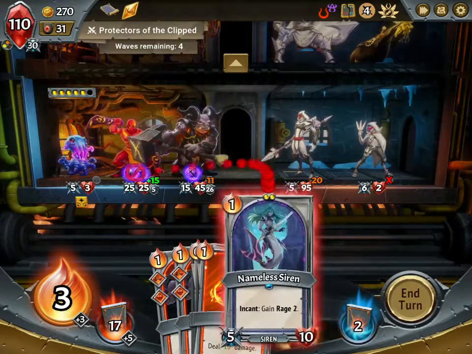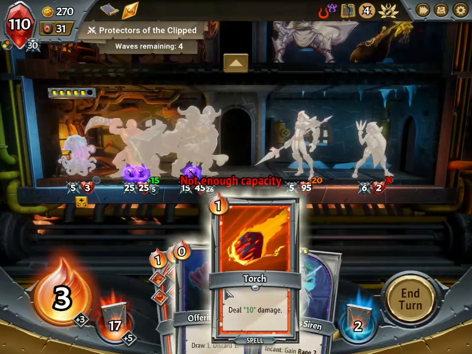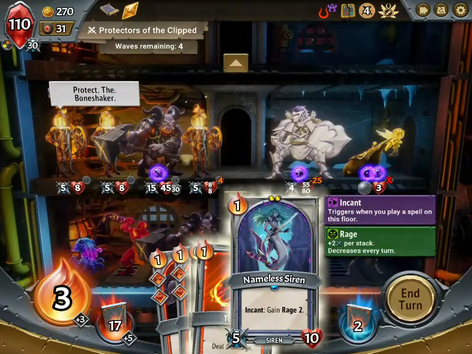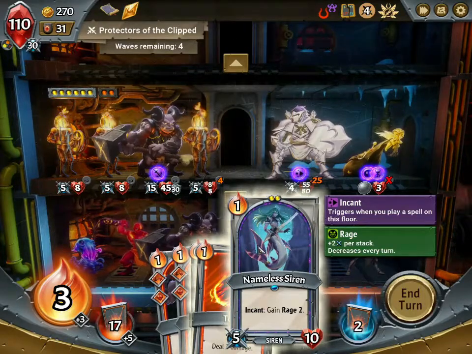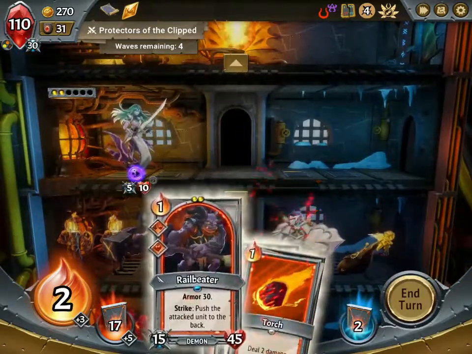Oh, and you know what? I can put her. Oh, what the fuck? Oh, it's still. Shit. I kill my own guy? I'm going to save her and try to use her later. I want to use her now. You know what? I think this is actually not bad. I can do this.